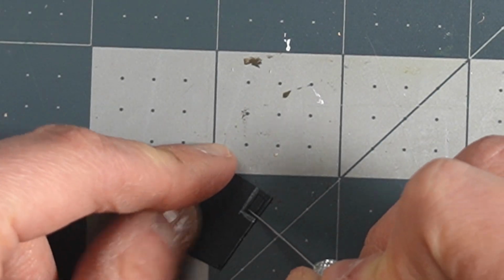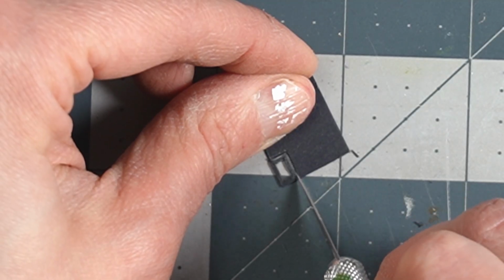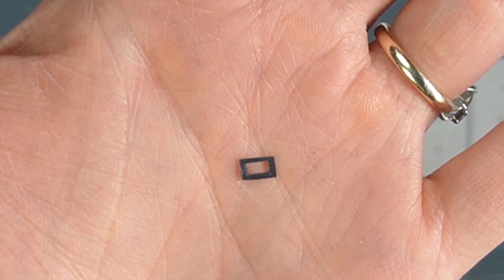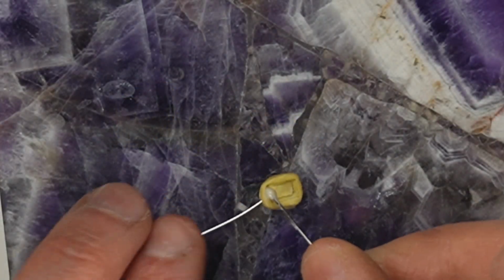To create the nameplates, I'm using a piece of cardstock. When you're cutting tiny details like this, it's a lot easier to cut the inside first and then cut the entire shape out. I used more amazing mold putty to make another mold.